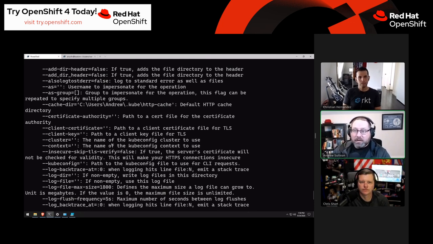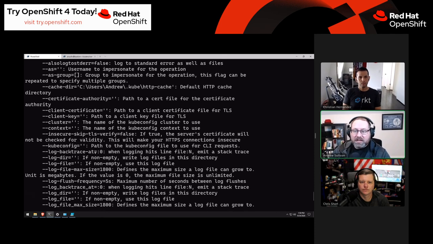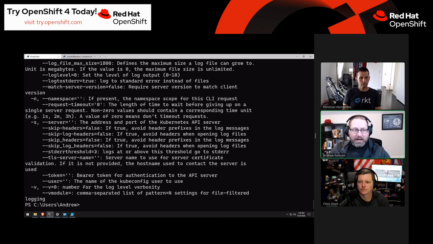Similarly to Linux, you can put that anywhere you want. If you wanted to put it in your roaming profile, for example, so that you have those files everywhere you go, you can do that. Then you can set an environment variable, KUBECONFIG equals the path to that particular file. Just like Linux, you can direct it to anywhere you want, and then you can do that passwordless login using the kubeconfig file.